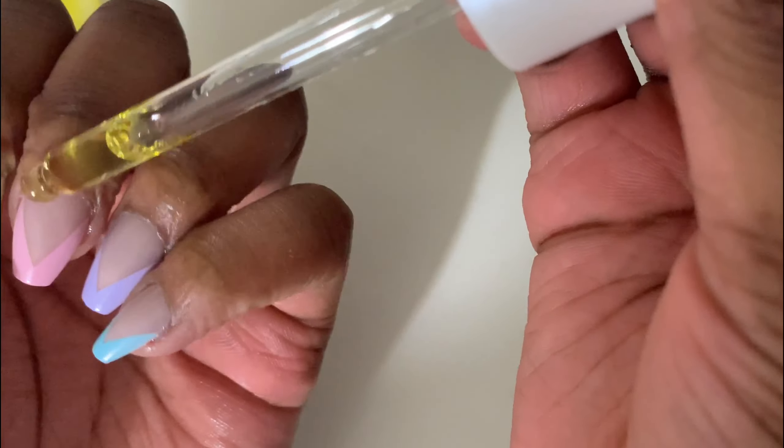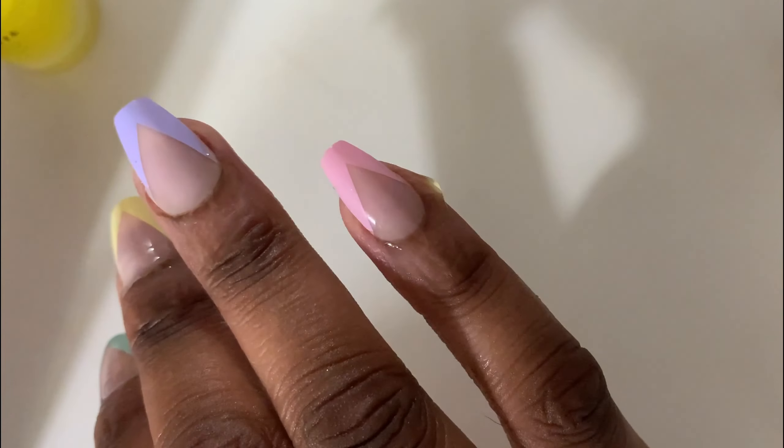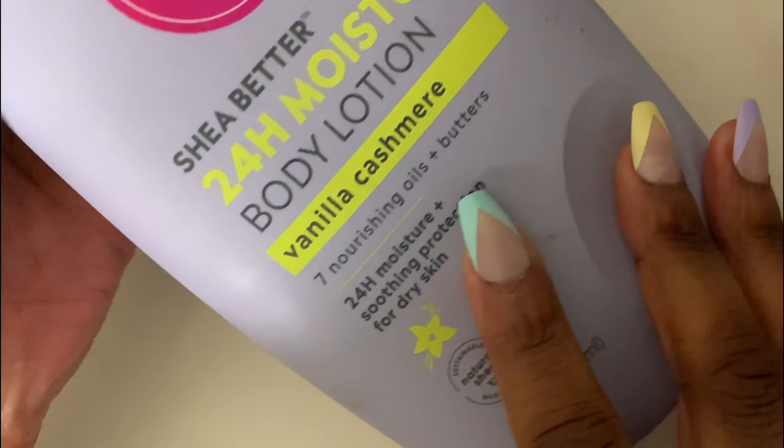After gluing my nails I grabbed my face oil to use in place of cuticle oil — I know that's a little weird but it kind of works the same way. I just needed something to give that salon effect, because at the salon they put cuticle oil on your hand, massage with a hot towel, then use lotion. This is how the nails turned out — I thought they were really really cute. I did my toes off camera. The nails are a perfect length, very early spring/late winter style. I love them.